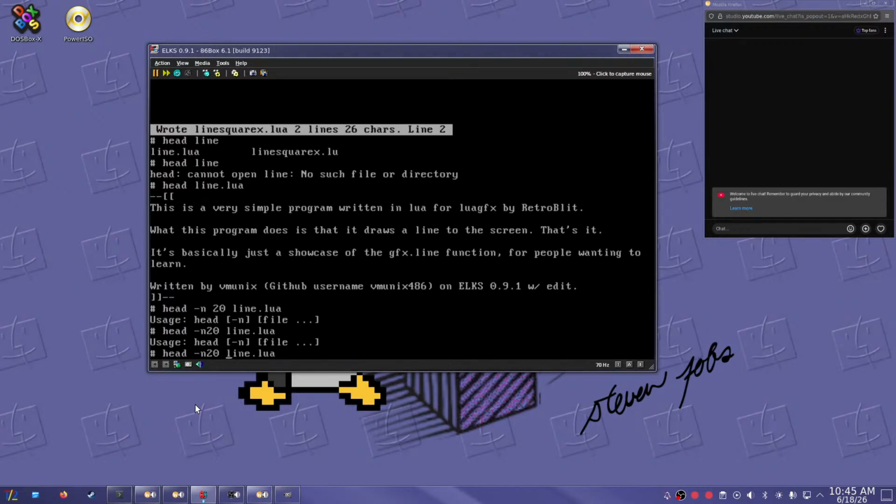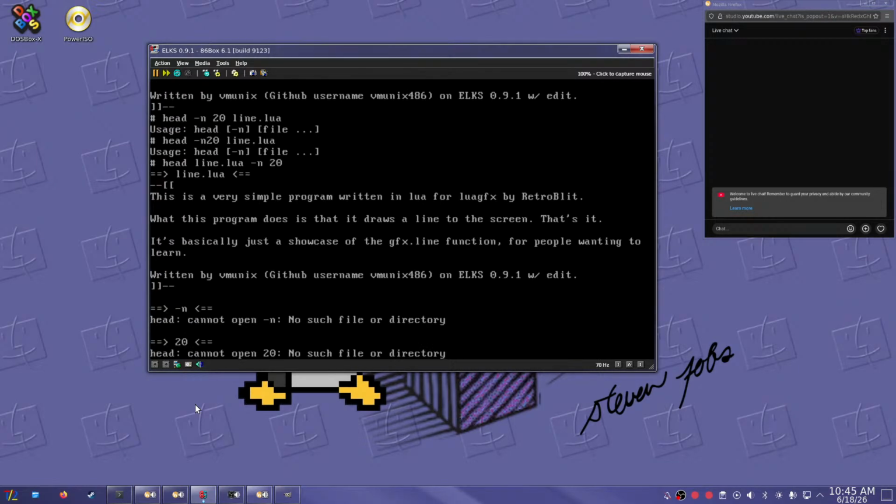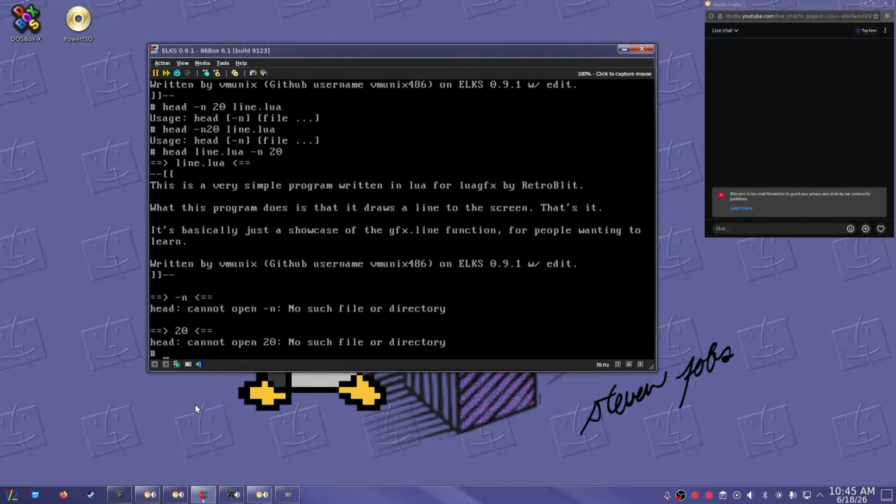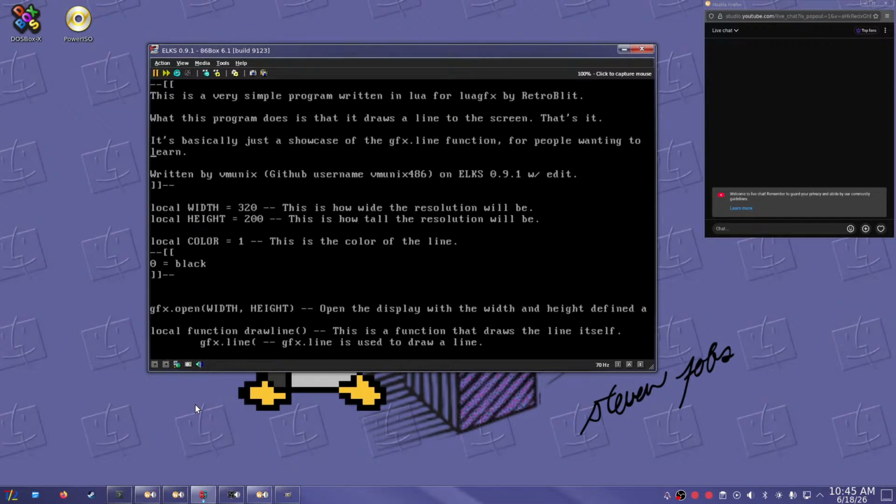Freaking says N20. Is it supposed to be after the file name? Yeah, they're supposed to be equals.